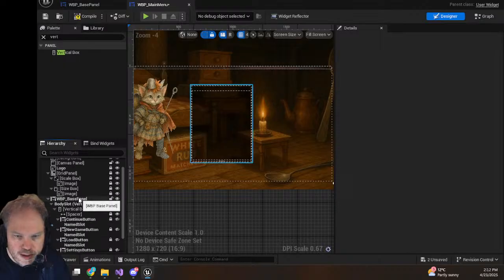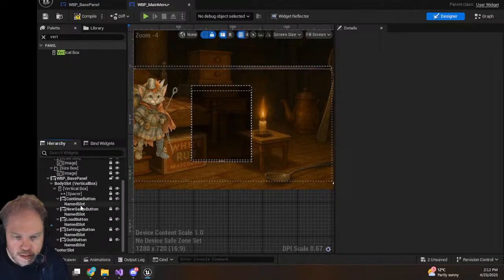Now I would add my button there. My button, which is base picture bottom.